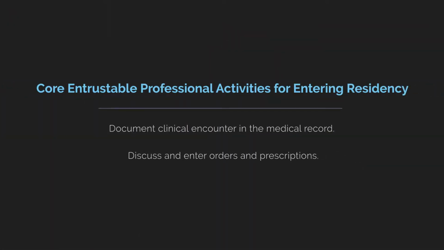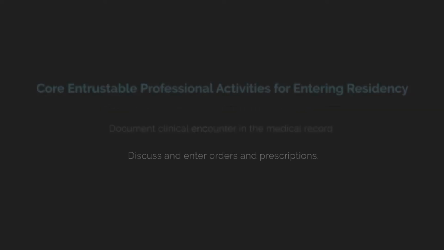In addition to letting medical students help decrease some of your computer-based activities, allowing students to document in the medical record fulfills two of the core entrustable professional activities for entering residency. Document clinical encounters in the medical record and discuss and enter orders and prescriptions. If students are documenting in the medical record when observing you with the patient, they can listen to your history-taking skills, experience your thinking out loud, and this allows them a snapshot of your expert interactions and processes.